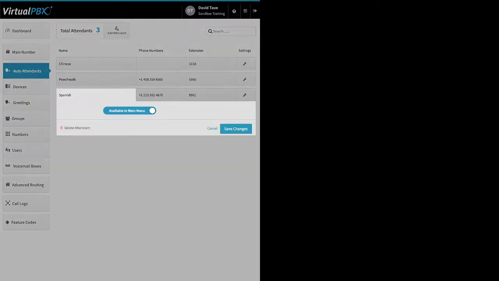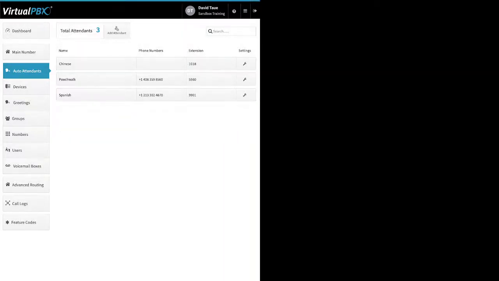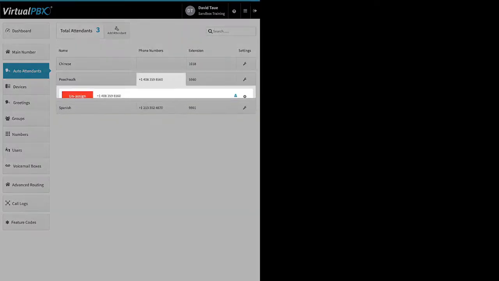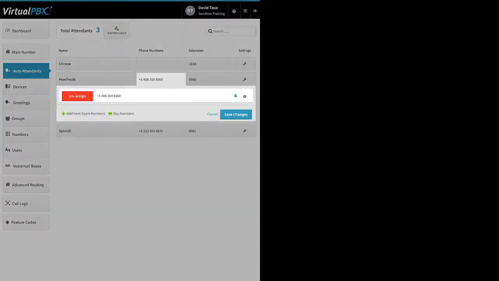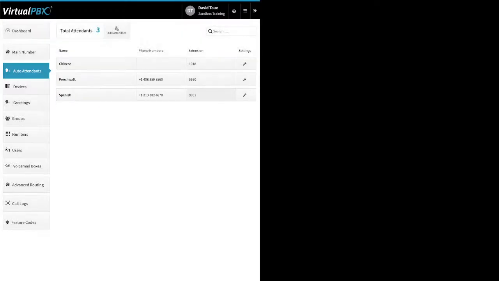Right, like Spanish here should be available because it's a sub-menu option. Now, your attendants can have their own phone numbers, which would make sense for a standalone attendant to have. You can update the caller ID, the E911, and Prepend. The extension number is mostly used for your staff. Your staff members can transfer calls from one business to the other by knowing the auto attendant's extension number. They can also transfer to the phone number from a VoIP phone.